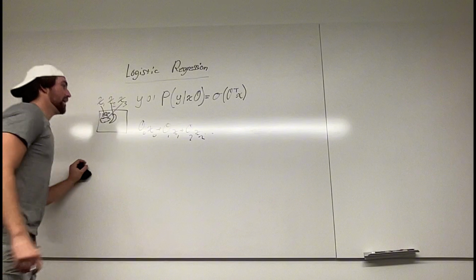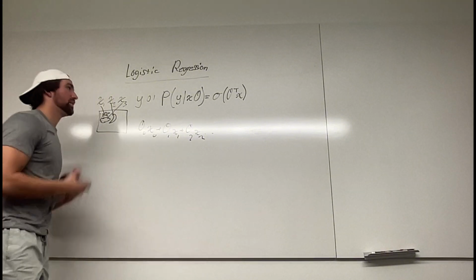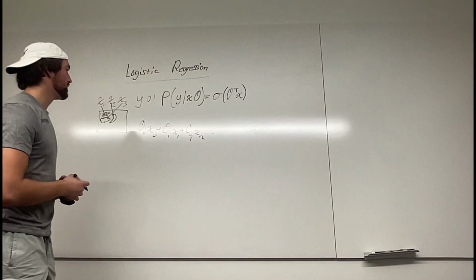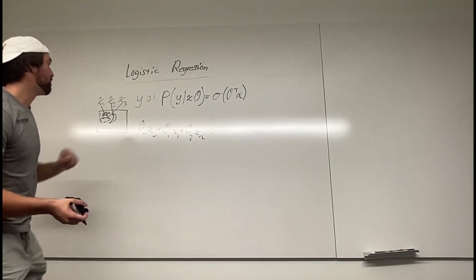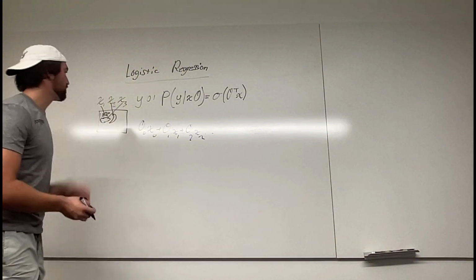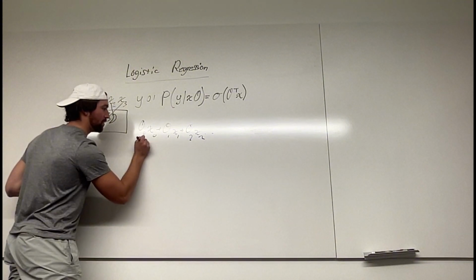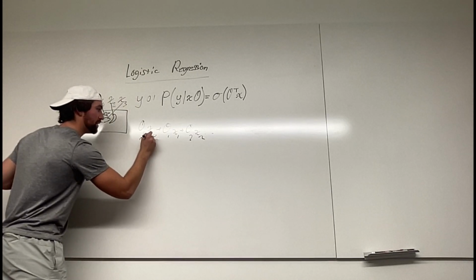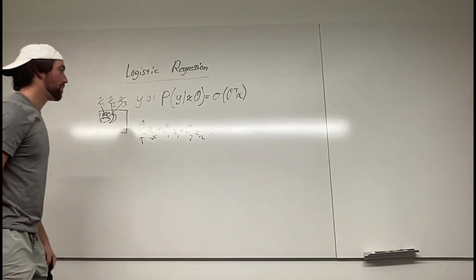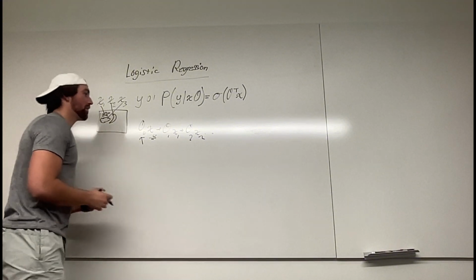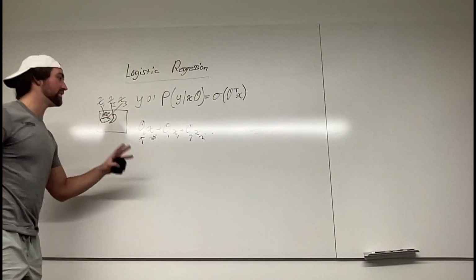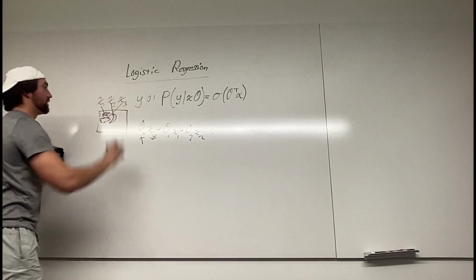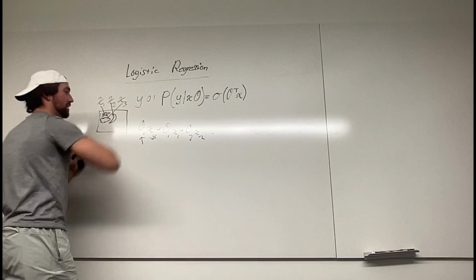And if you think about this conceptually, if I have a feature like the North Star, and I really think the North Star is super pretty, and if it's in a photo of a night sky, I might say that's a beautiful night sky. So then this theta value, this coefficient, we want to weight it a ton. That's going to go through the roof because we know that this input, this feature here, is the North Star. And we're going to figure out, using logistic regression, which is this main idea here, how to compute these thetas so that we can make our data look likely, right? We want our output to look likely given the data.